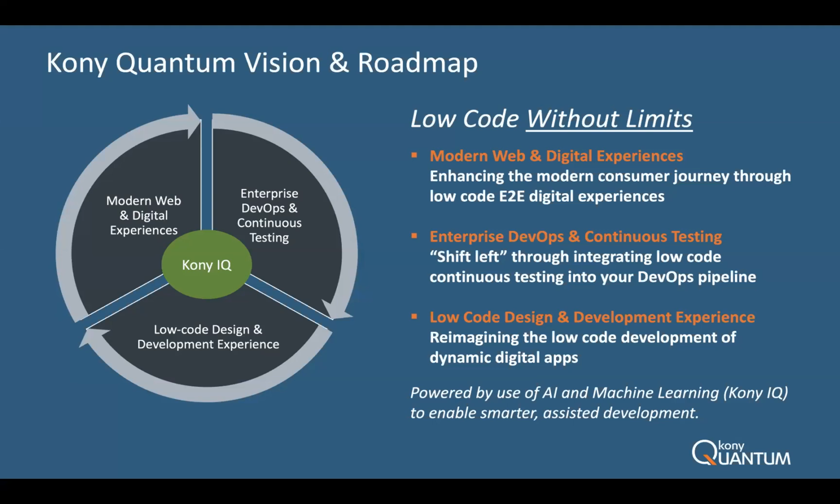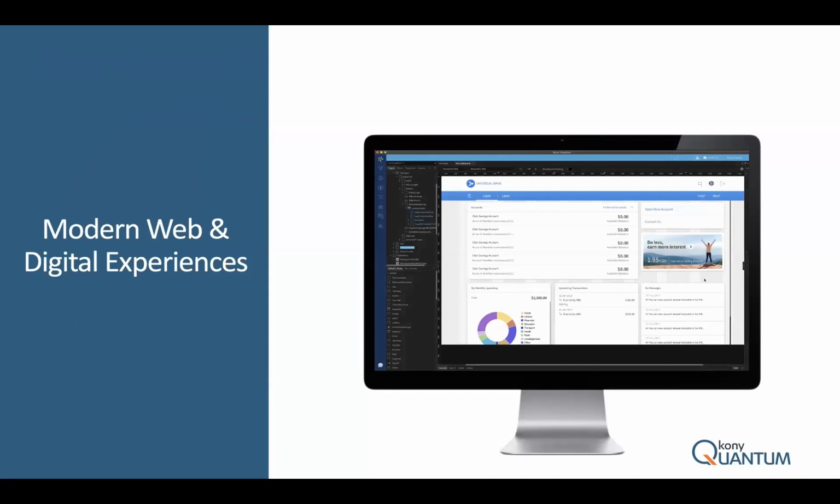All of this is going to be powered by the use of AI and machine learning through what we call Kony IQ, and this enables smarter and assisted development within your applications. So these are the key themes that we will be working with today, and we will be diving deeper into each of these areas. The first one is modern web and digital experience.